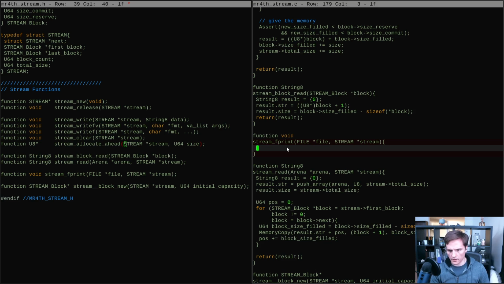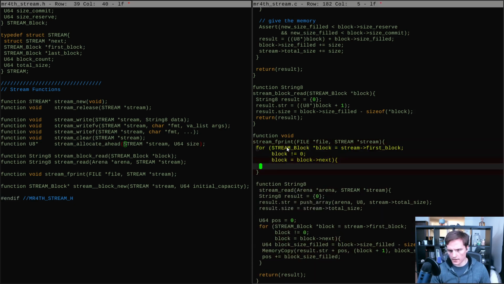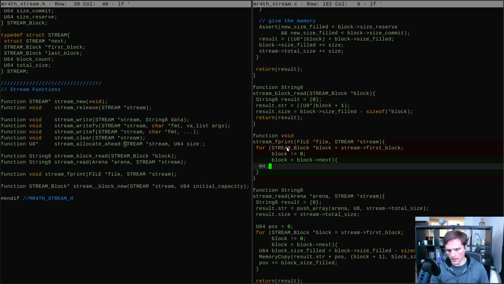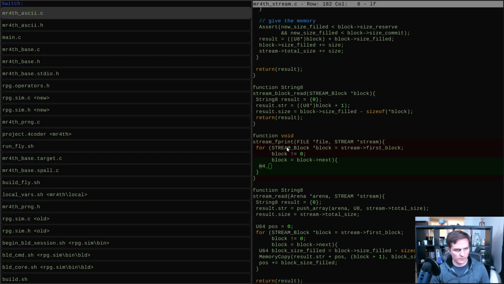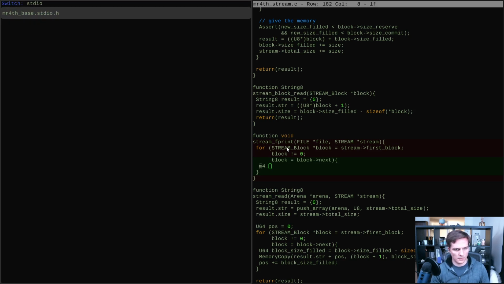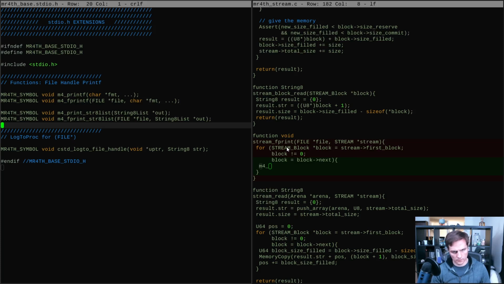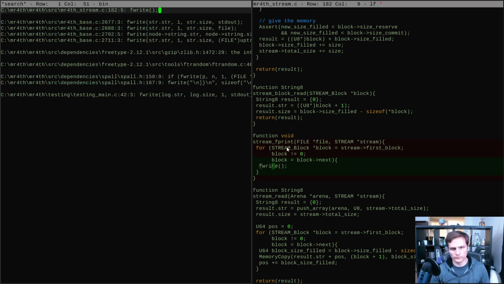For this part, we just need to loop the blocks and write, what is it called? Oh, I guess I just do this. Block plus 1.